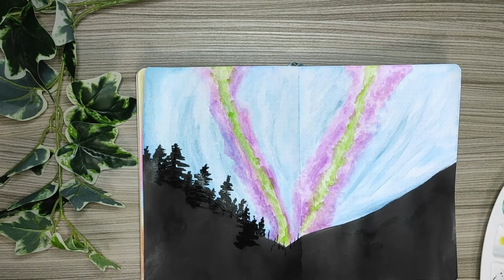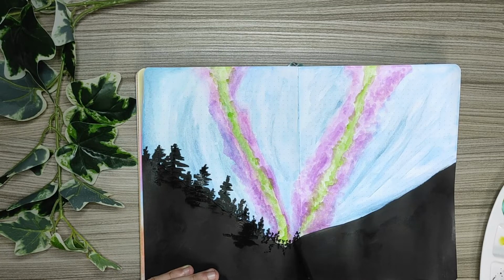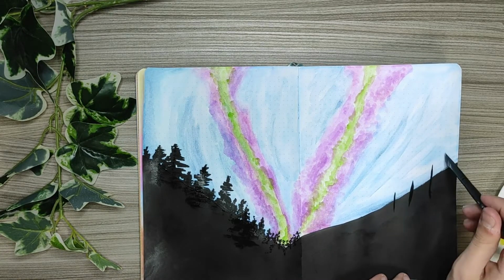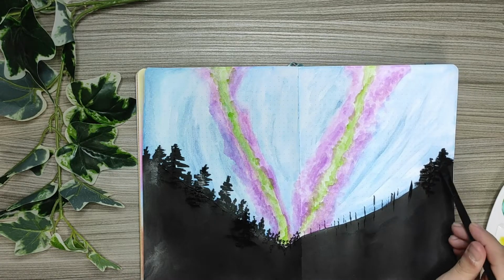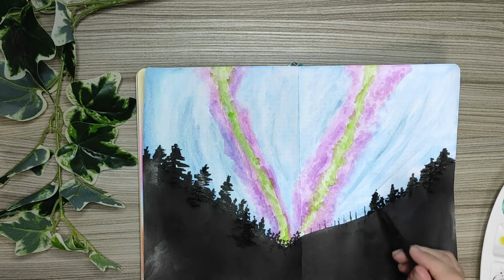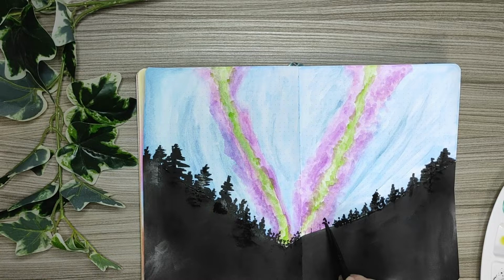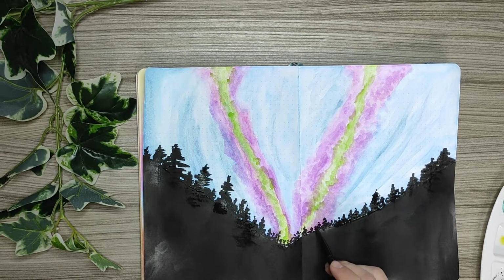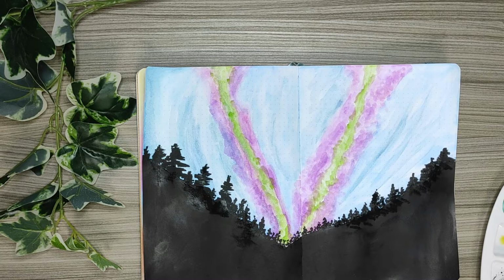After everything was dried, I wrote, off camera, December using a white acrylograph, and there you go, a fun Aurora Borealis cover page. Let me know if you have ever seen one in real life, and if you did, I'm really jealous. Just to let you know, I'm jealous of you. But I'm happy for you because it must have been a great experience.